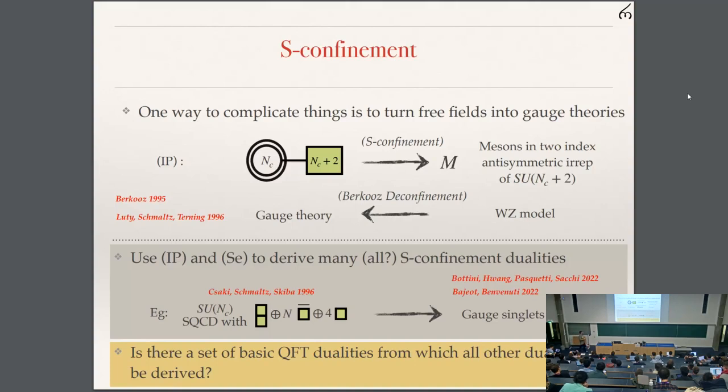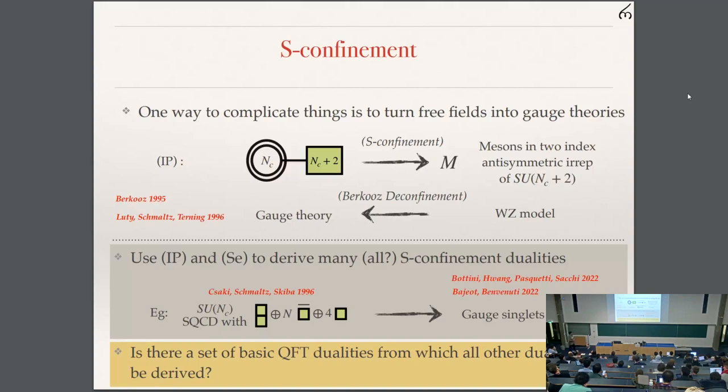For example, one way to complicate things was already discussed many years ago. This often goes by the name of Berkooz deconfinement. If you have a gauge theory, you have gauge groups and you have matter fields, but in some cases, using some known dualities, you can turn matter fields into gauge theories. In some cases, gauge theories flow in the infrared to some collections of matter fields. So if you have a certain gauge theory with some matter, you can exchange this matter with some gauge theories. You construct a more complicated theory, and you can use some field theoretic information such as duality on these complicated theories to derive other types of dualities.